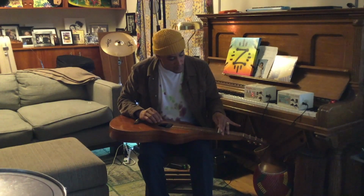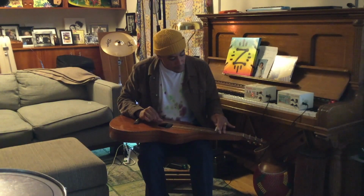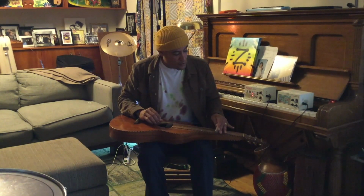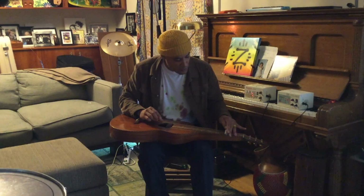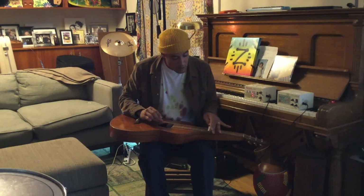And then still on the first string, it bounces between 5 and 4. Then it goes to second string, 5th fret. So it's 5th fret, 4th fret, 5th fret, 2nd string. A sharp, A sharp, A, F. Then it goes down to the G sharp, which is 1st string, 3rd fret, back to the F, 2nd string, 5th fret. Repeats that theme. 1st string, 3rd fret, G sharp, F. Then back up to the C, 1st string, 7th fret.